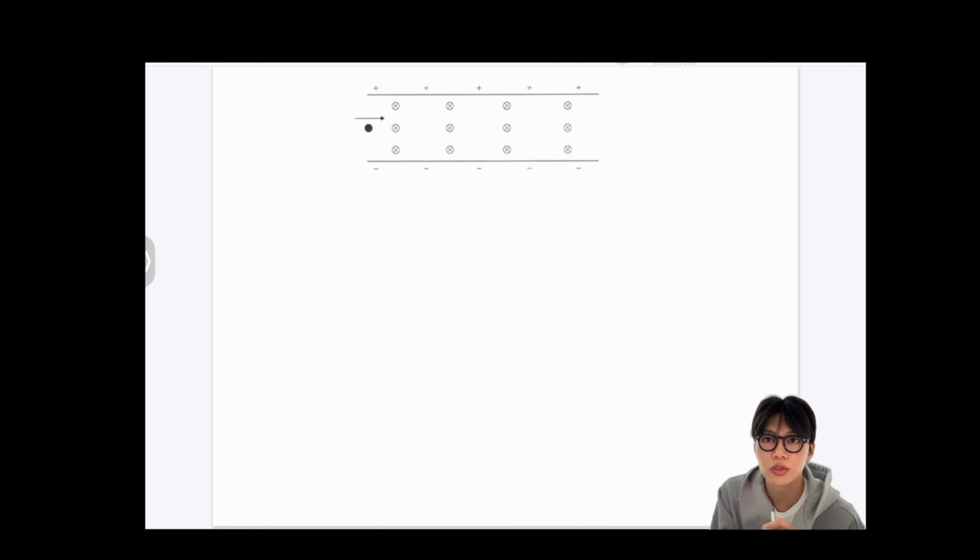Okay, now let's move on to question 3c. You see this diagram, and they said the magnetic field is directly into the plane. So now we have two fields, electric field and magnetic field, at the same time. Most of the time, when you see this diagram, it is the uniform electric field normally, and the magnetic field is applied inside.